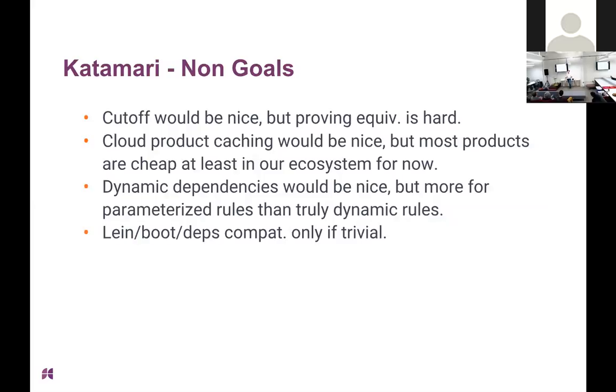It's a massive amount of complexity for probably a negative performance win. Dynamic dependencies, again, would be nice. I do want to have some limited forms of dynamic dependencies eventually, but they're not essential for my current use cases, and so we're punting on that. And I'm only going to try and be compatible with Leiningen or Boot or even tools.deps itself if it is absolutely trivial to do so and to do so correctly. I'm not going to go rebuild Boot's evaluation system or Leiningen's full middleware plugin system because they're just giant balls of mud, and why would you?